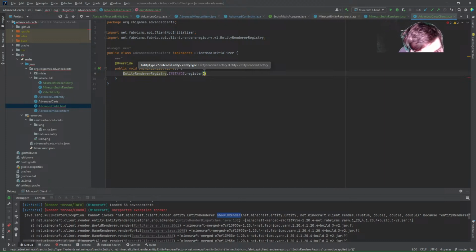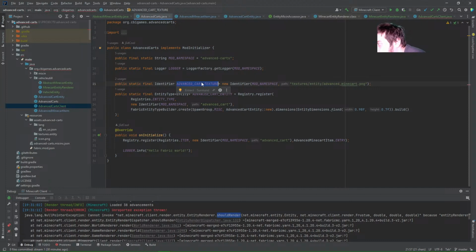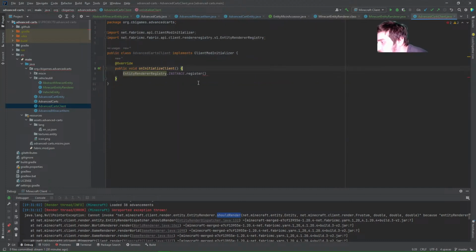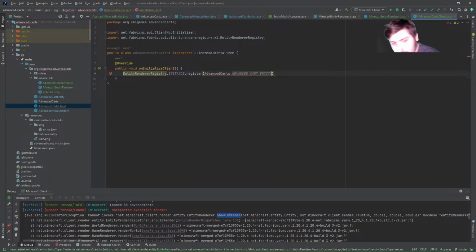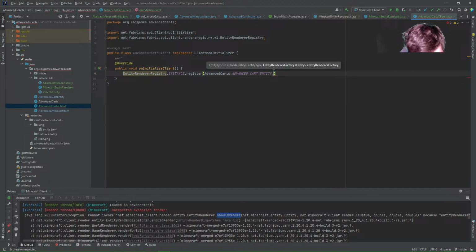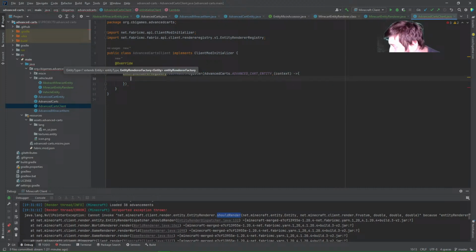Let's see. What is this? Oh, it needs our entity type, which would be over here. Which is this thing. Carts.that, comma. Oh, and then it's a context, C-O-N-T-E-X-T, and then it's a lambda expression.